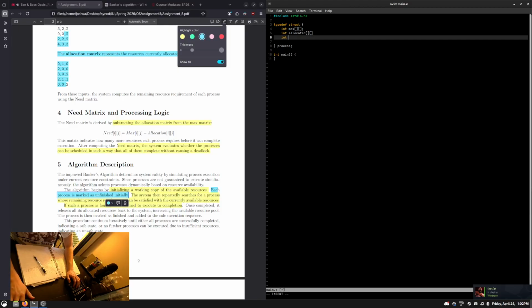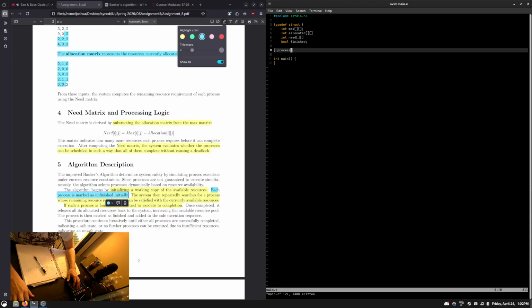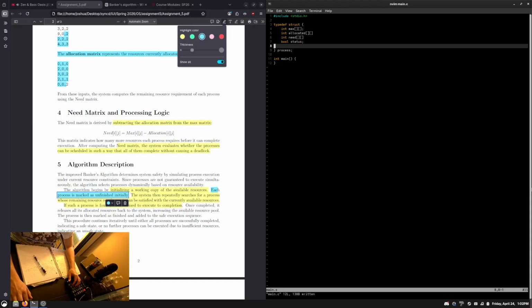I'm not sure how to do this. This is basically pseudocode. And then int would be need. And then you could say, is it bool? Bool finished. Or maybe like, I don't know, status or something.